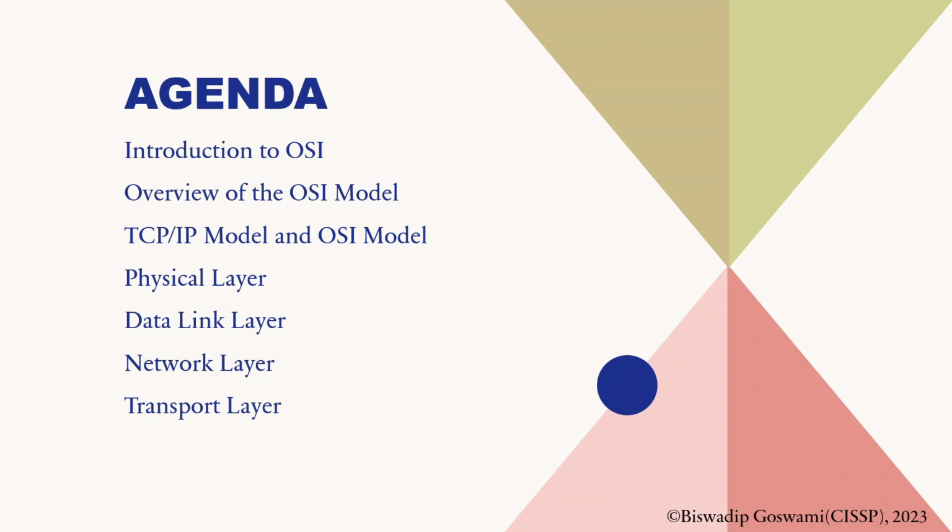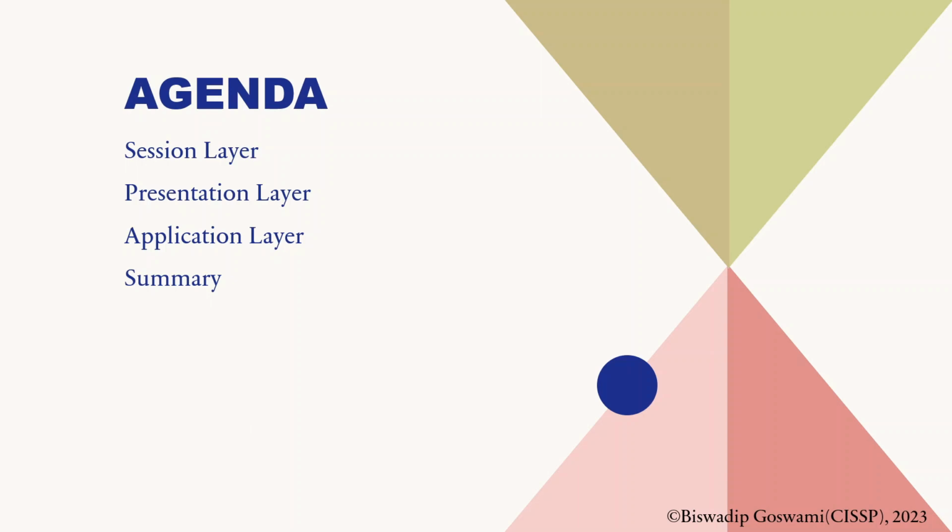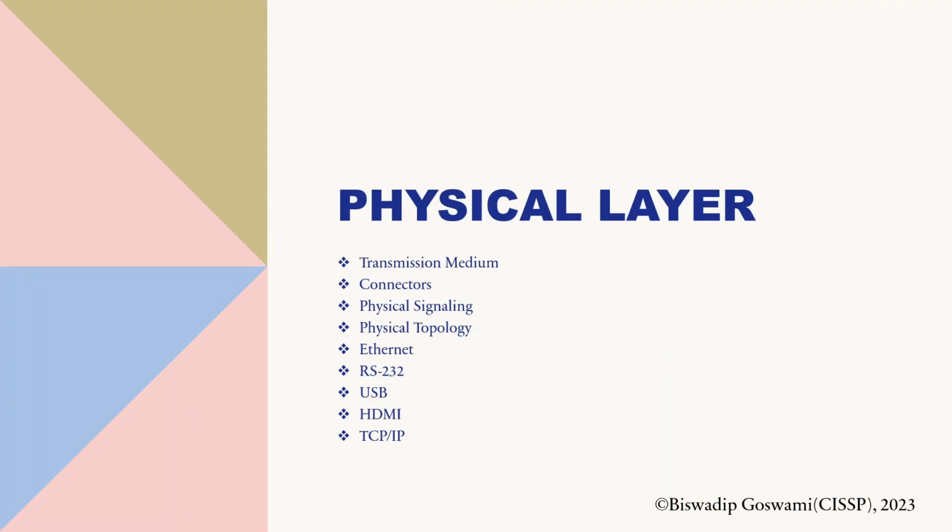Welcome to part 2 of our video series on the OSI model. In this video, we'll cover the 7 layers of the OSI model. We will explore the functions of each layer, the protocols used, and common security risks associated with these layers. Understanding the OSI model is a critical component of network security, and by the end of this video, you will have a comprehensive understanding of each layer and its role in securing your network communication.